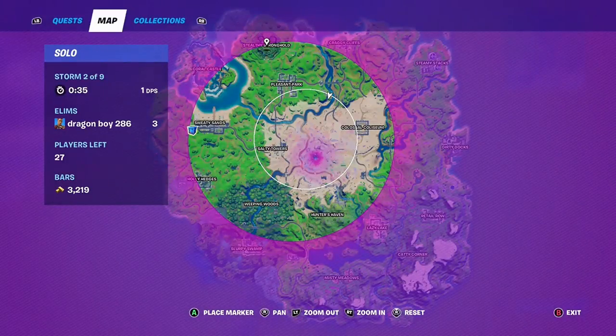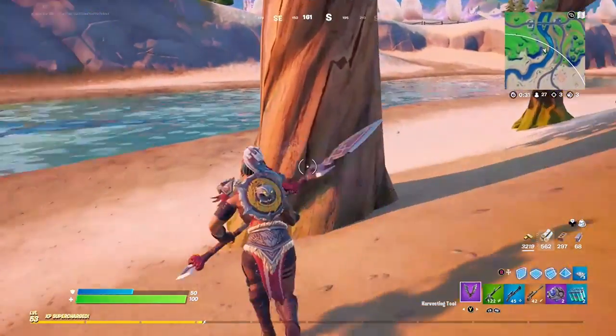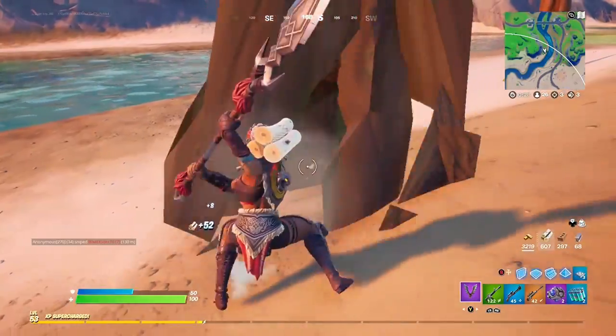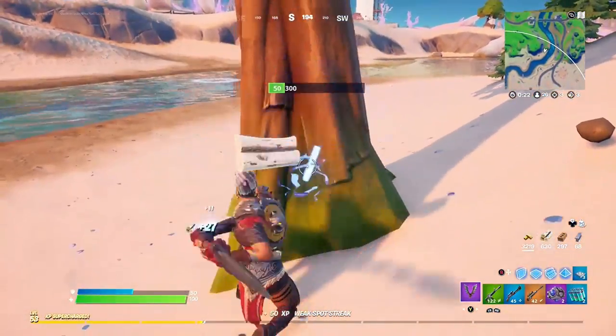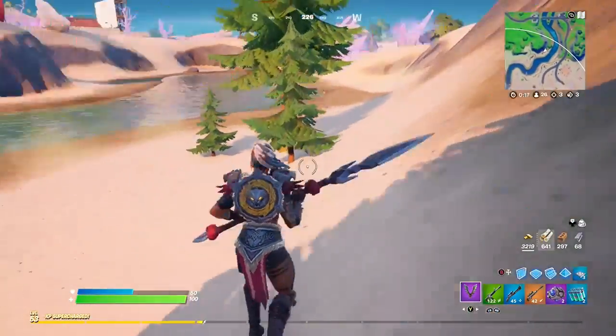Ooh, looks like final zone might be in the desert area. I have 3 kills and 27 people left. I'm not going for kills. At least 5 kills, maybe. That's my goal. I ain't no Fortnite god over here, so don't bully in the comments.